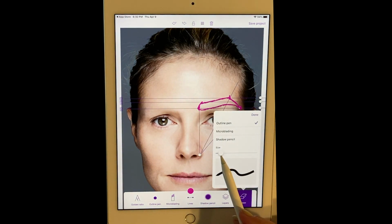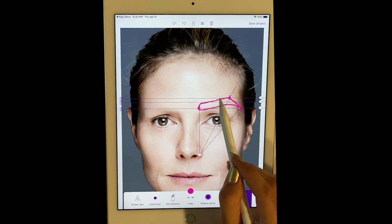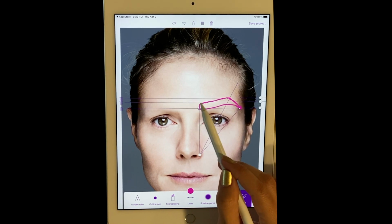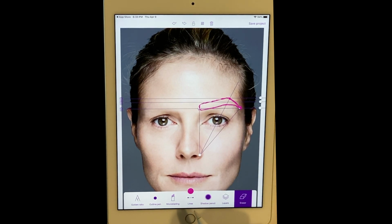I can make the shape a little bit more sophisticated, so it doesn't look so exaggerated here. Okay. Now what we're going to do is I'm going to start with just microblading, and then I'll go to shading to show you guys, you don't have to do microblading, you can do just shading, just powder, but I want to start with microblading for her.